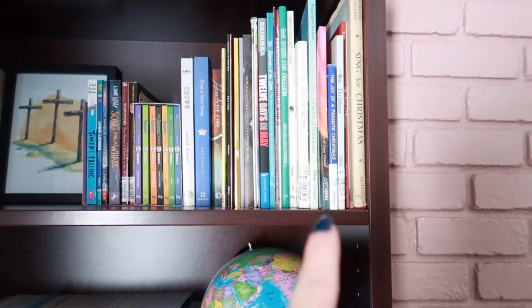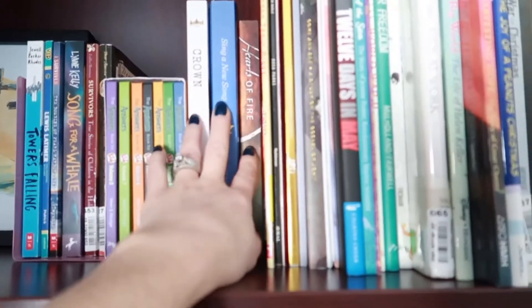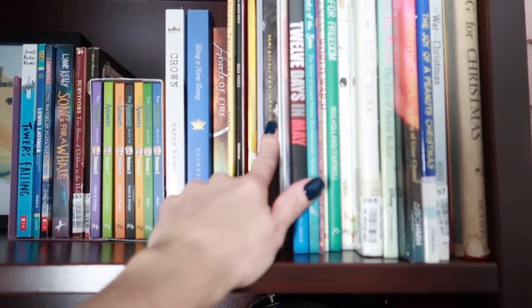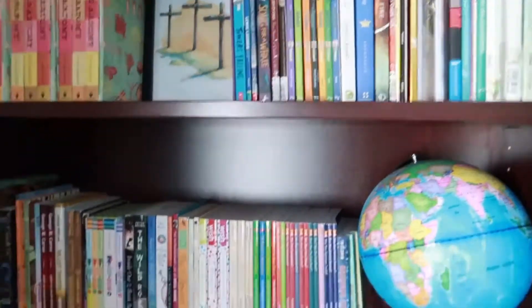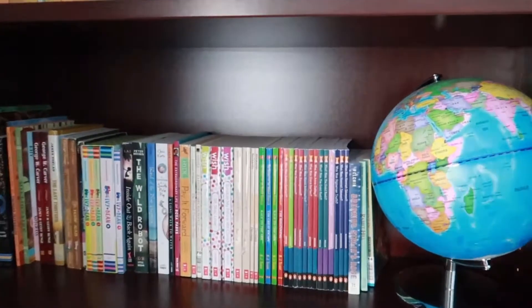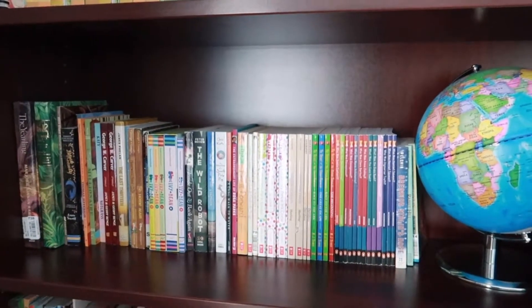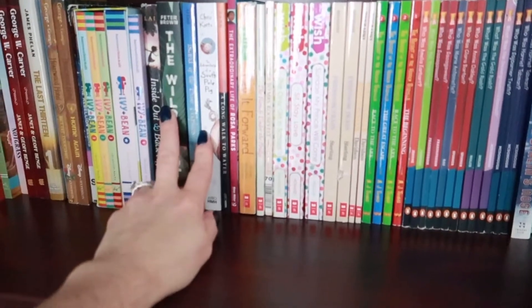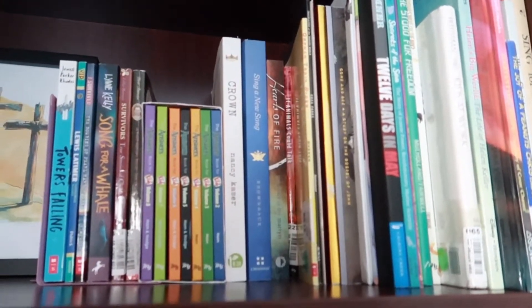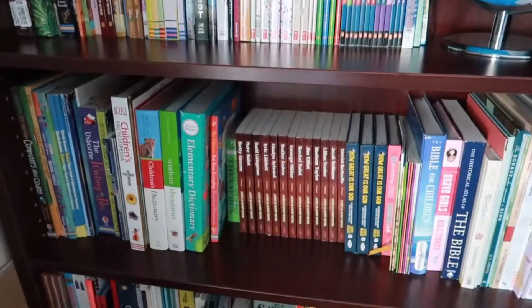These books over here are mine — this is usually where I sit when I do my own Bible study and I have my studies here as well. But all of these are read-alouds we're doing for the year. Here on the second shelf I have our globe and then all of our readers the kids can do on their own — some are biography, some are just fun reads, and some I plan on doing as read-alouds as well. They're here because they don't fit neatly into our actual curriculum. The ones on the top shelf actually go along with our curriculum, but these are more like fun supplemental read-alouds. And then we have all of our Who Was books.